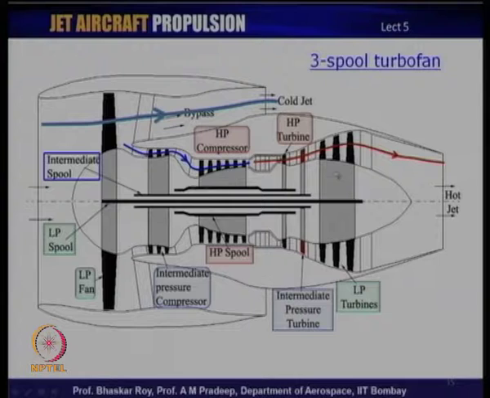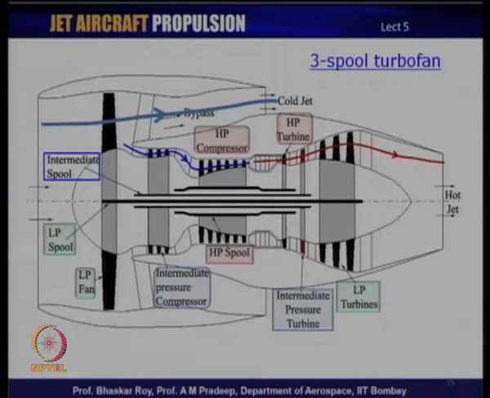In this kind of engine, it is almost invariably a very high bypass engine of the order of 5 or 6, and this cold thrust that is produced is substantially higher than that of the hot thrust, and the accent is on sending a very large amount of power to this big fan, which activates or processes a very large amount of air mass, and that produces the large amount of cold thrust. So, the 3 spool engine has been a proven variety that has been flying around for quite some time now, but it is still not very popular all across the world.